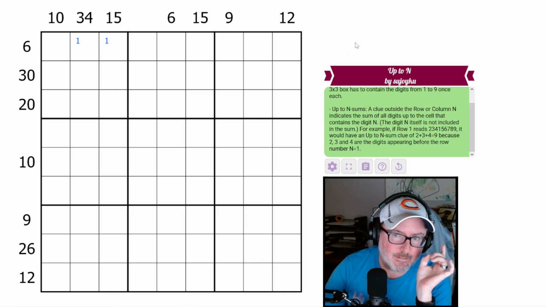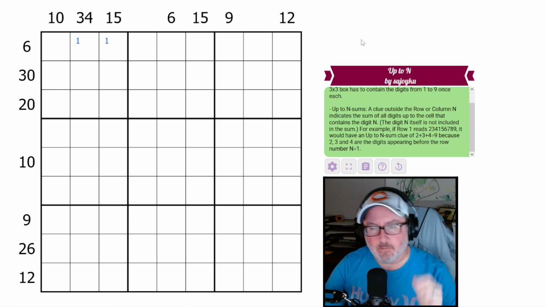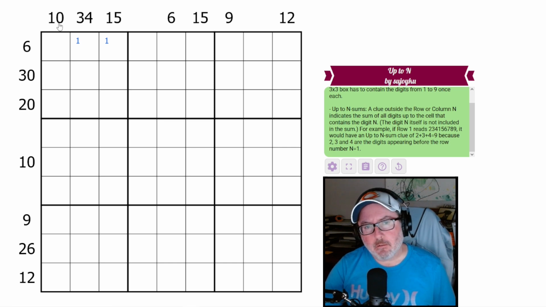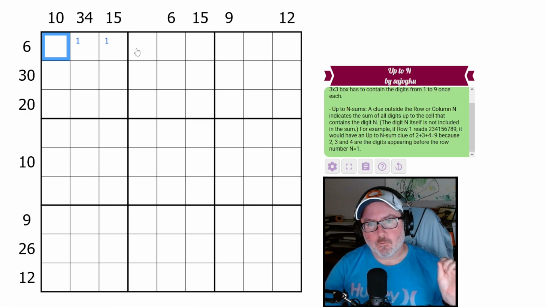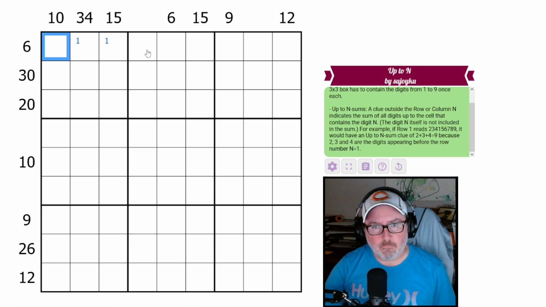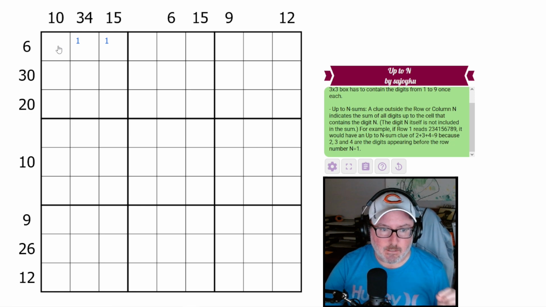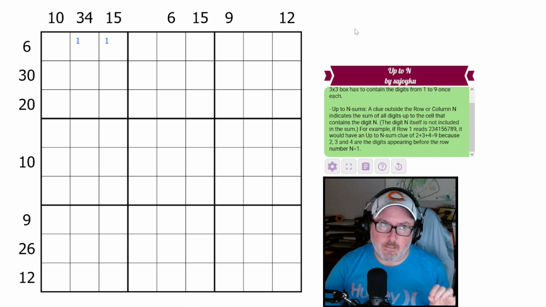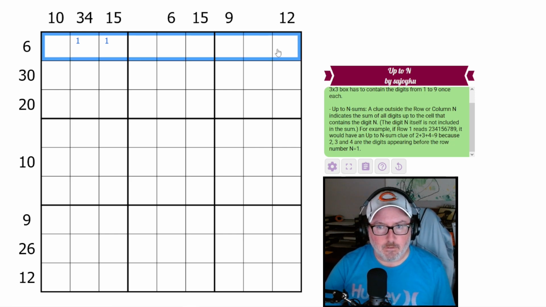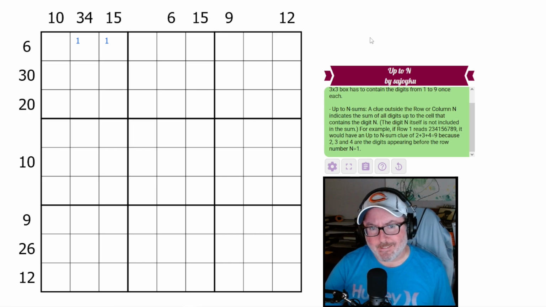Trying to think of how to start organizing ourselves. Because if we think about how we would do a sandwich type of clue, we would start thinking about where can the 1 and the 9 go? Because in the sandwich clue, the value would be what is between 1 and 9. So we can start to rule in or rule out certain things that could be those values. But this is not that, obviously. So we have to maybe devise a way of thinking about this rule set and how we could start to rule in or out certain digits.